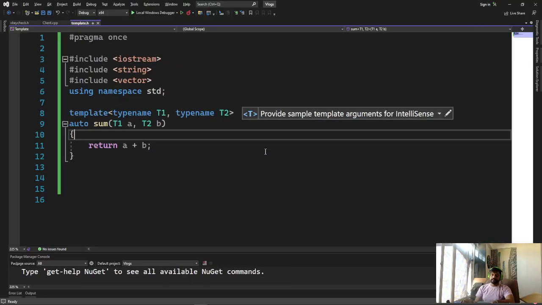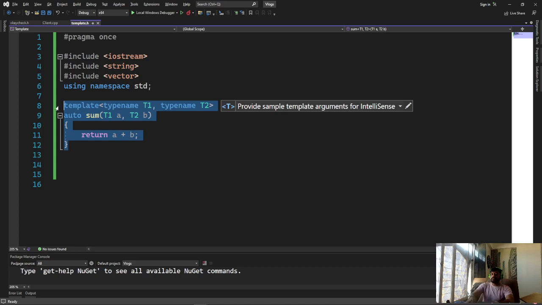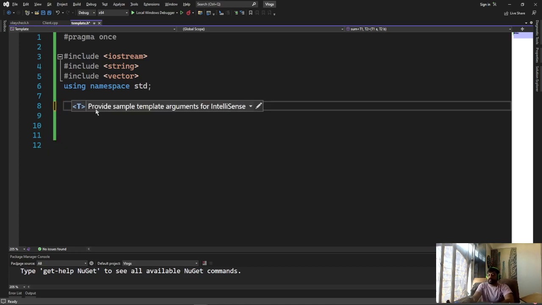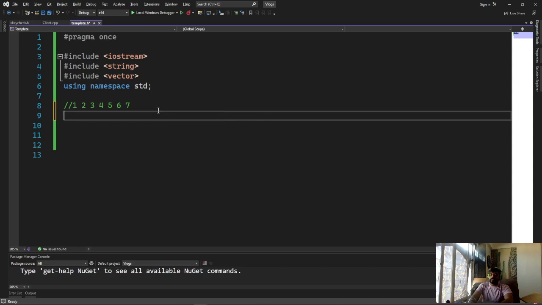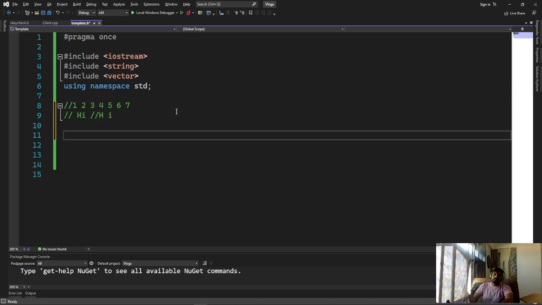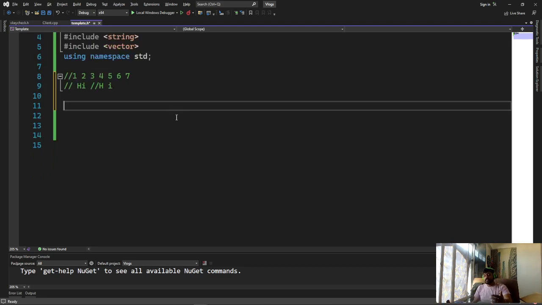Cool. Now coming to class templates, so let's have an example. Let's say you want to print the vector in this way: 1 2 3 4 5 6 7 8, and you have to print the char something like this, h i. But since you will be using the default templates, it will print like this. So here comes the partial templates. What are partial templates? It's a template where there is already an existing template, and you are just writing one more template of the same code for a specific type of parameter. This is called a partial template.